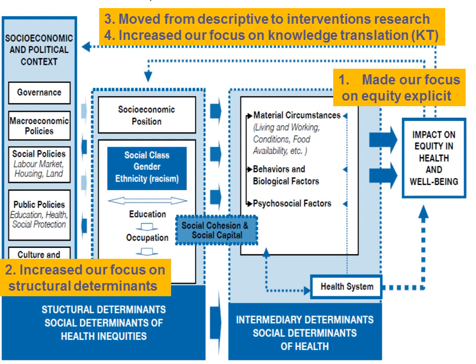So while we still do some describing of problems because it's important, we have really shifted gears so that most of the work that we do is testing solutions. So we are the Center for Urban Health Solutions, and we're testing solutions. A lot of solutions are going to fail, and knowing sooner rather than later that these solutions aren't working is really important. It's as important as identifying those solutions which are successful. So we do a lot of research that's focusing on solutions. And then number four is we increased our focus on knowledge translation. We actively implemented a program of knowledge translation.